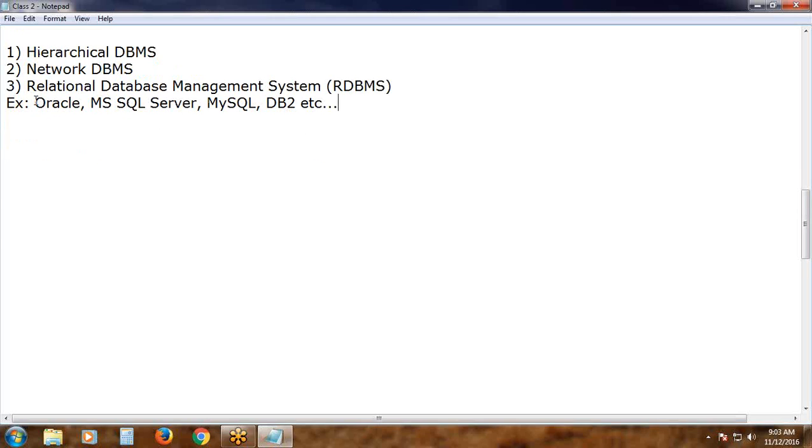Oracle is a commercial RDBMS. Next, MS SQL Server is also commercial. MySQL is open source. Basically, Microsoft SQL Server is a commercial database. A commercial license is required, but a free edition is also there. Microsoft SQL Server Express Edition is a free edition from Microsoft.